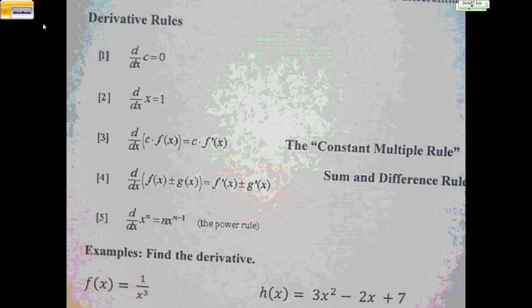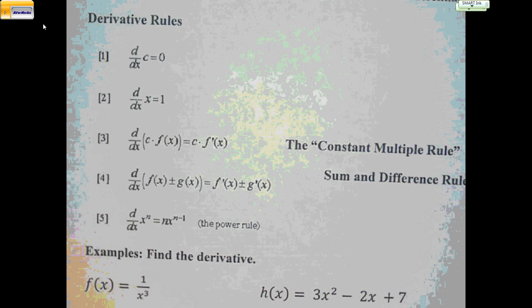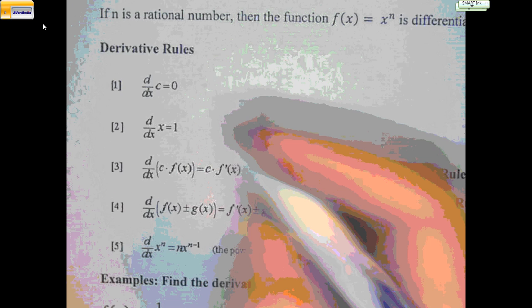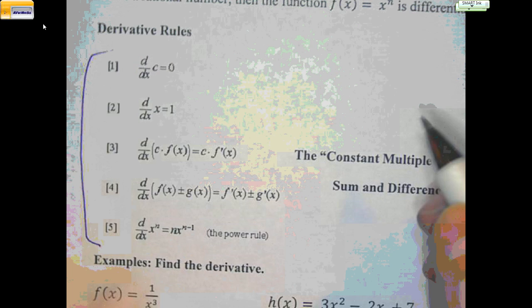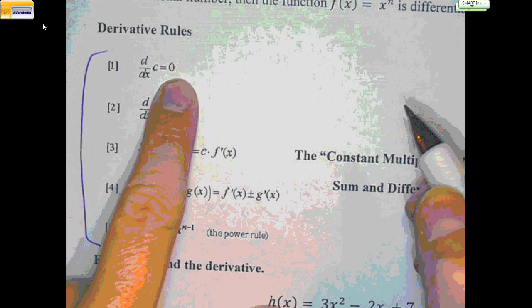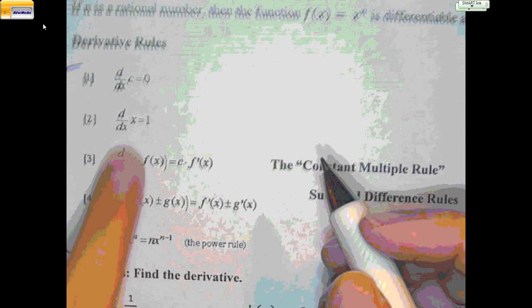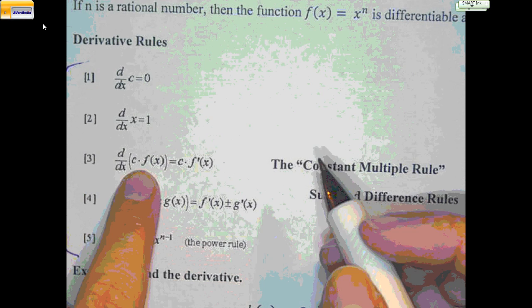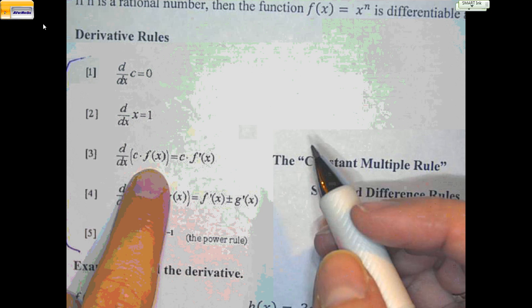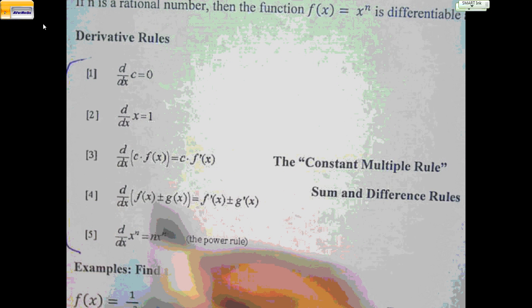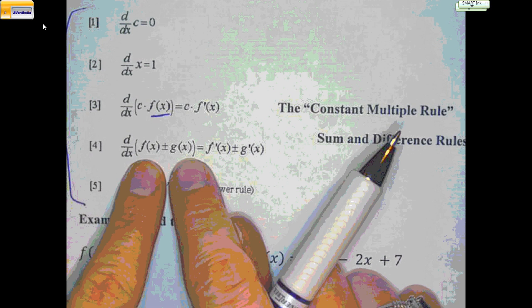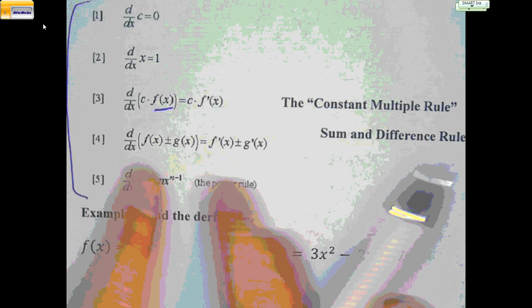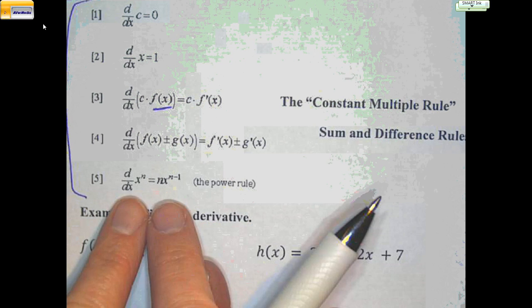So here's some derivative rules, and a derivative is a limit. That's what it is. So what we've got here are rules that look just like the limit rules. The derivative of a constant is 0, which we talked about up here. It became 0. The derivative of just regular old x was 1. Now, if you've got a constant times a function, you can just take the constant times the derivative of f of x. And that looks just like those limit rules we learned. If you're adding a couple functions together or subtracting them, you can just add or subtract their limits or their derivatives. And then we just learned the power rule.